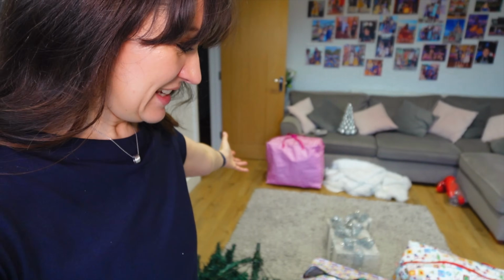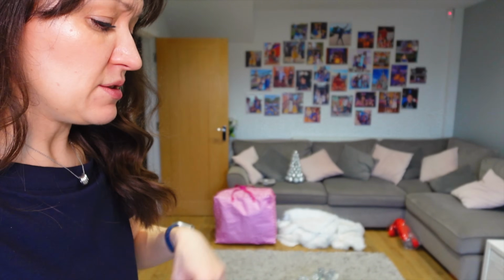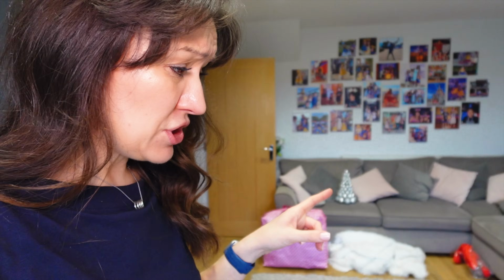Progress is being made, even though it now feels like the place has been turned into a dumping ground, but never mind. The trees are all down, and I couldn't figure out why all the trees don't fit back into the bags, and then I remembered one of them ripped and I threw it out. So we are short of a tree bag for this tree, so I've got to figure that out.